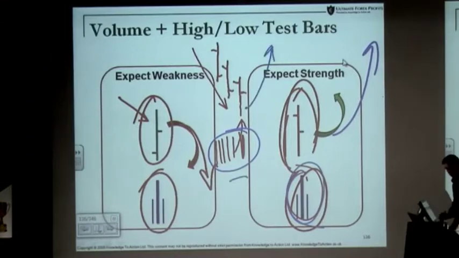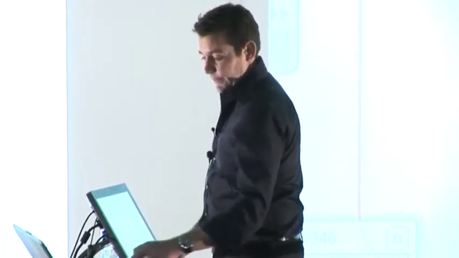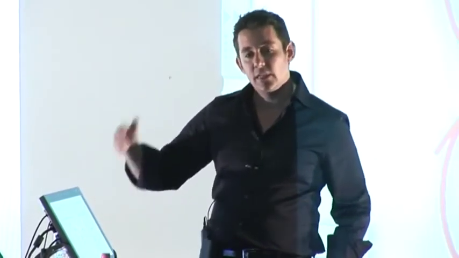The likelihood now is it's going to literally flick to the other side. And it's an important signal for Forex traders. Does that make sense? It's a critical signal for Forex traders. Does that normally happen on the next bar? Yeah. It could be a couple of bars away, but generally it's the next bar. Generally we see a low test. You might see another bar sit kind of side by side, but then it should really turn around and get going.